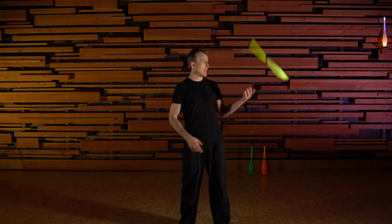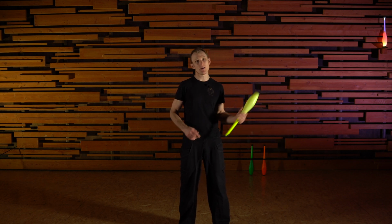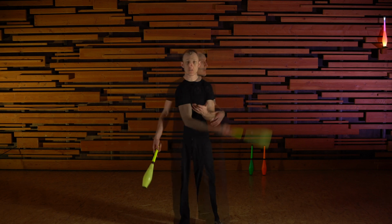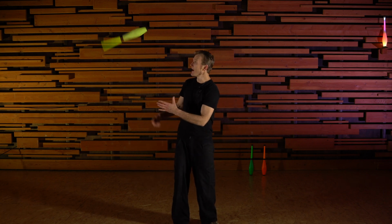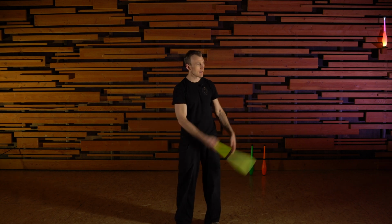Rather than conserving the catch and then stopping and changing its direction by forcing it back up into the air with a brand new force, I'm going to instead allow it to change directions and lead straight into the next throw. And so that could come in a few different forms. Great example would be a wall plane cascade, where as soon as I catch it, I allow the club to lead me to the other side.